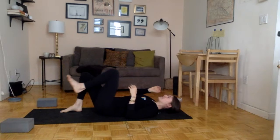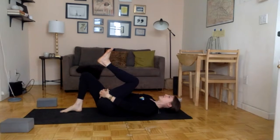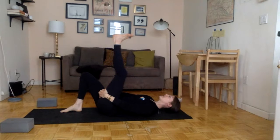Then pull the left knee into your chest. Interlace your hands really high up on your hamstrings, almost near where your butt connects to the hamstring. And then lengthen the leg up. So it's passive at first, the leg doesn't have to be totally straight. And start to roll the ankle out.